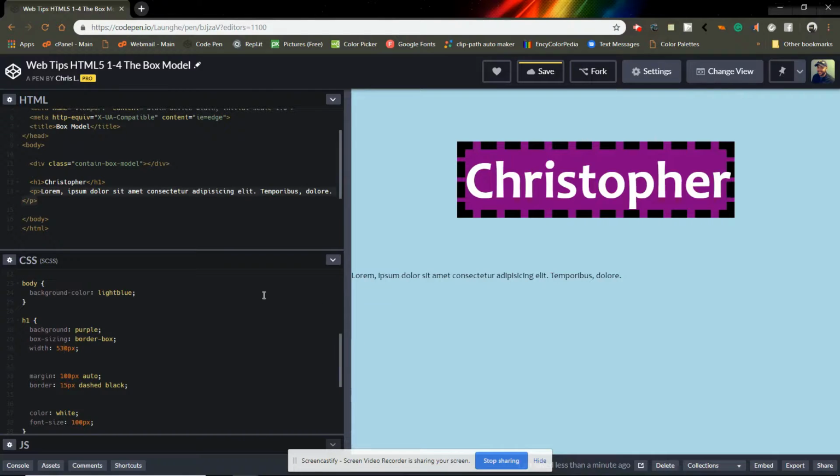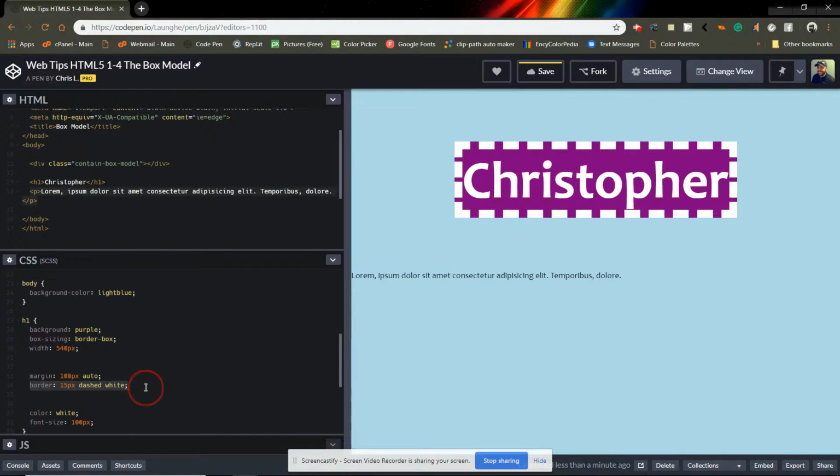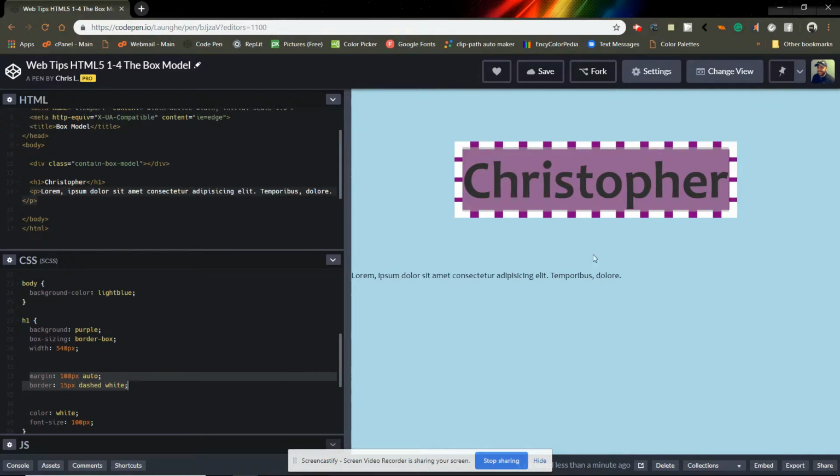All right, just making a few adjustments here, guys, to make it look a little nicer and neater so you guys really know what's happening. So there we have it. We've got our border. Actually, let's change our border to white. So we would just go here and say border 15 pixels white. So now we can see that our border is separating our margin and our actual content. So that's the content. Here's the border, and here's the margins, right? The margins that we set down here. Okay, so we can see all that.